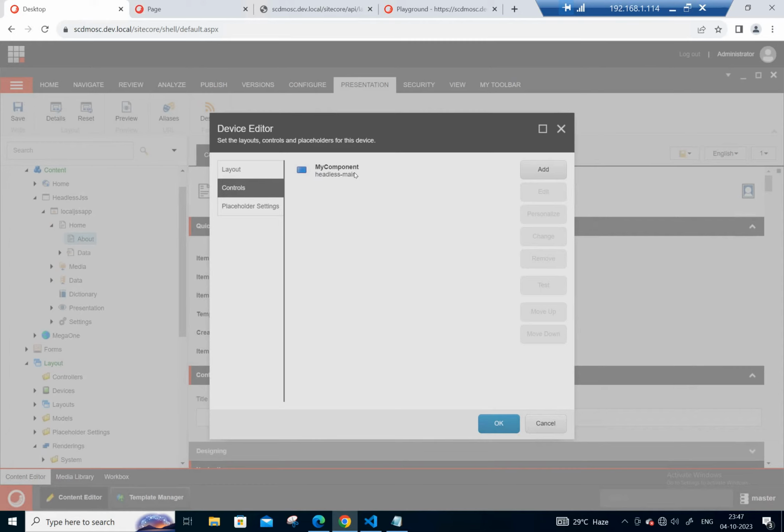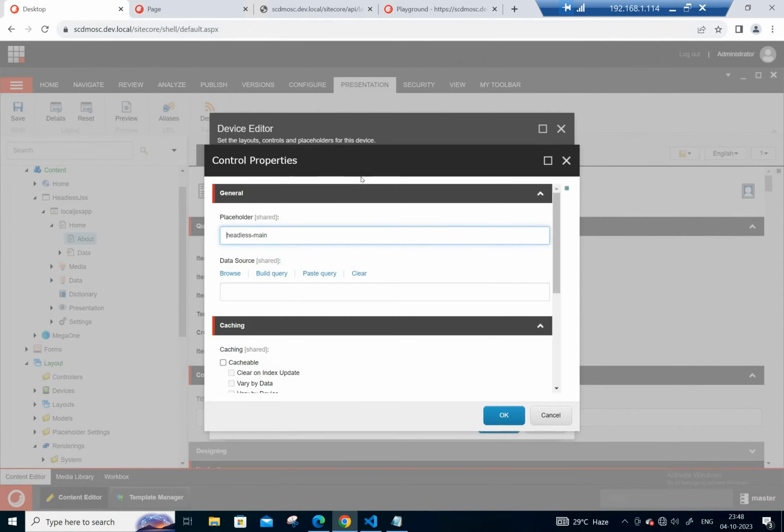So this is the way, when we are not operating through the experience editor, that we add the component into the page. I'll show you how we can add a component through the experience editor as well.